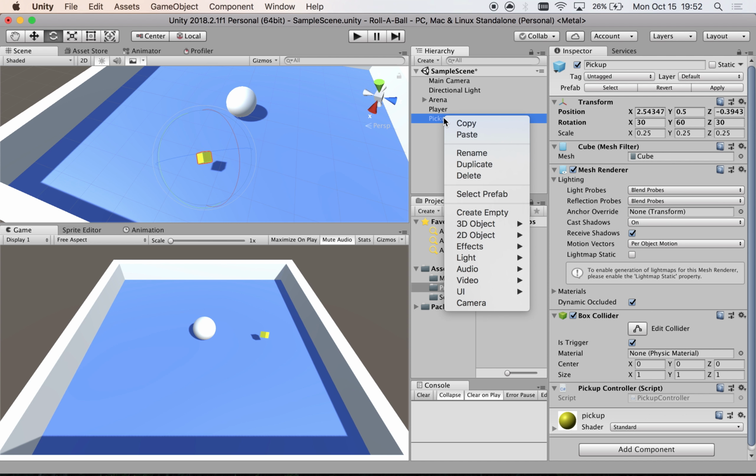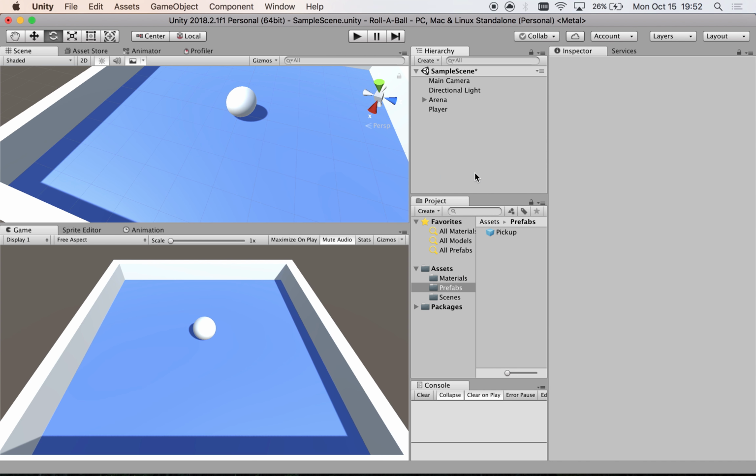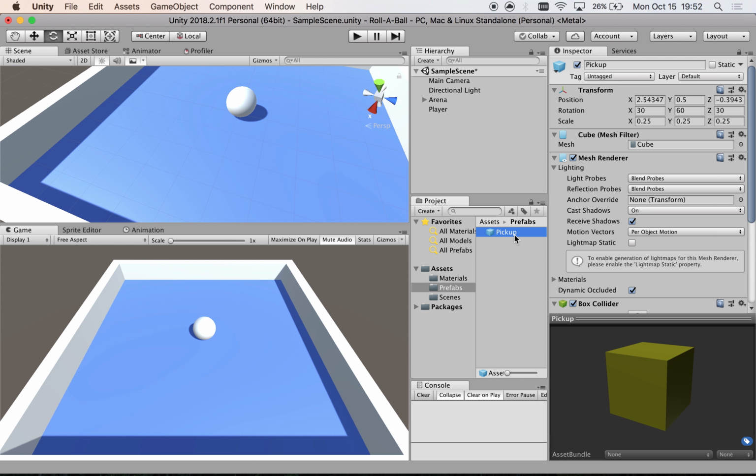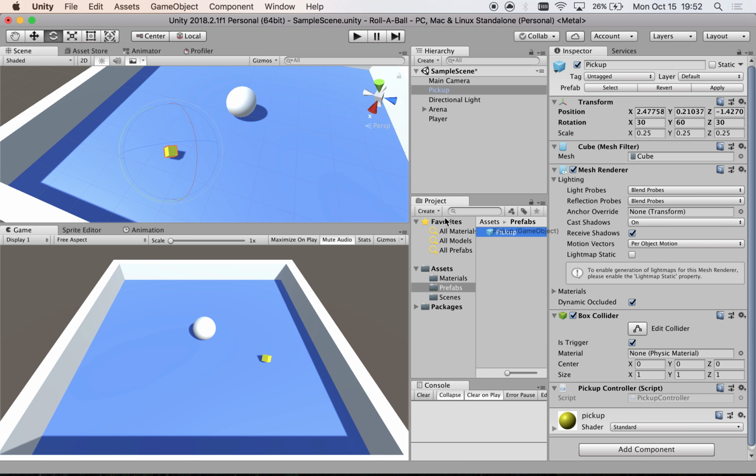And so we can go ahead and just delete this from the scene. And it's still saved down here. And so now, if we want, we can just create a bunch of these. So you can just drag it straight into the scene and drop, and you can do that multiple times. Just dragging from down in the prefabs folder the prefab called pickup, and just dragging it straight into the scene, and you can sort of sprinkle your scene with a couple of these little cube things.